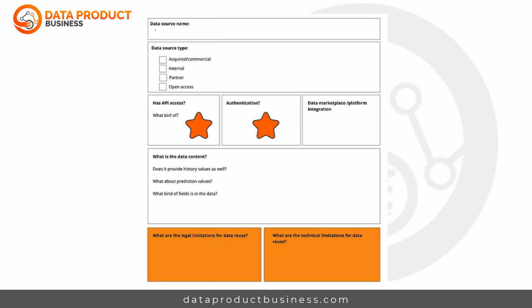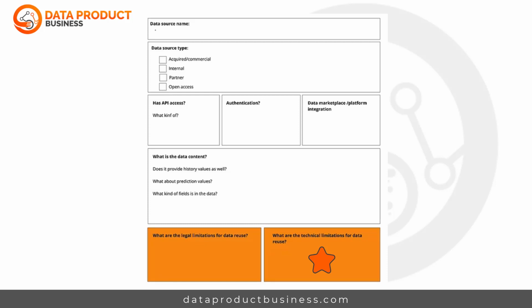Next, you need to determine if the data is available through the API or not. If so, what type of API and how to identify against this interface. It then describes the business or regulation restrictions on the use of the data. These may include GDPR restrictions, data ownership, or conditions set by the system vendor. Then the same determination should be made from a technical point of view.